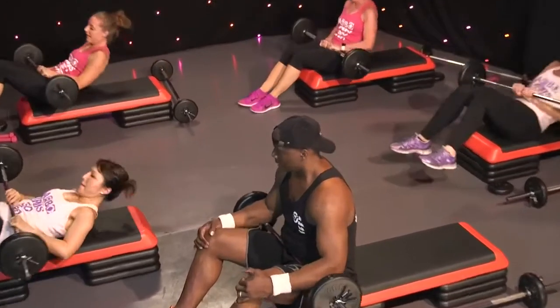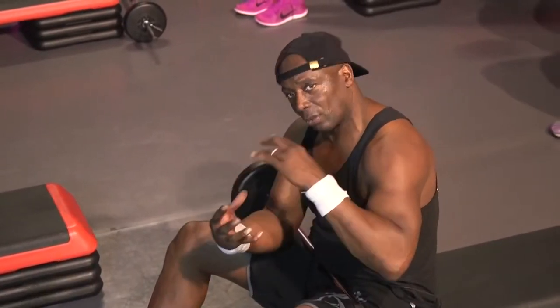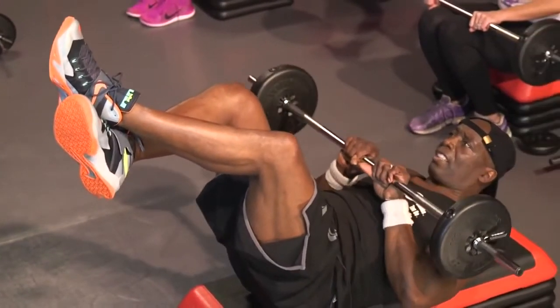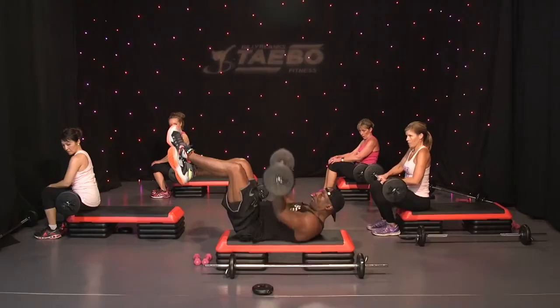All right, sit up. I mean, that's good. Close grip is good for your deltoids and your triceps too. Really hits the triceps, but your chest a little bit too. So when you work on those abs, keep the core toned in so you know your core is working. Just make sure you cross those legs, slightly bend the legs. I like to push my head up. Some people like to put their head down. It's okay to do either way. For me, I like to keep my head up and I like to go up and down.